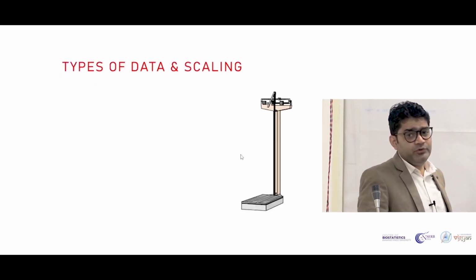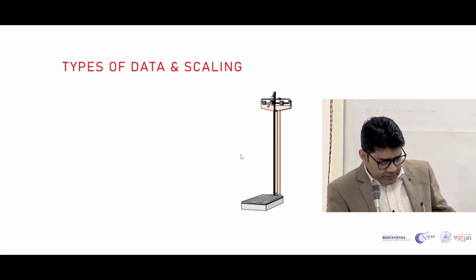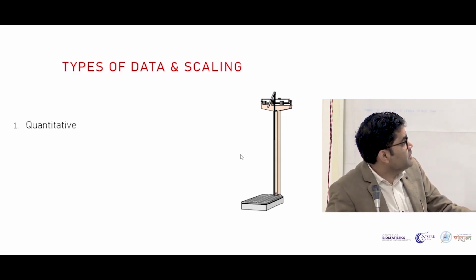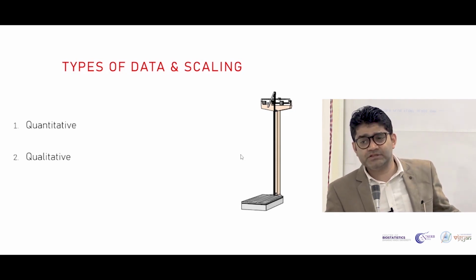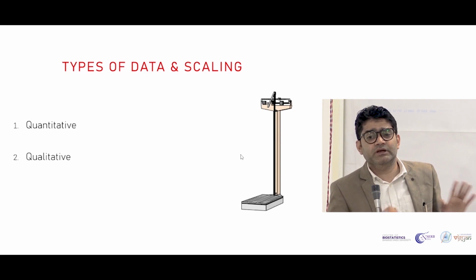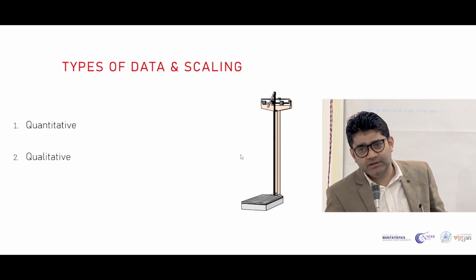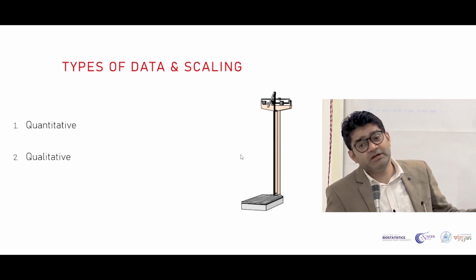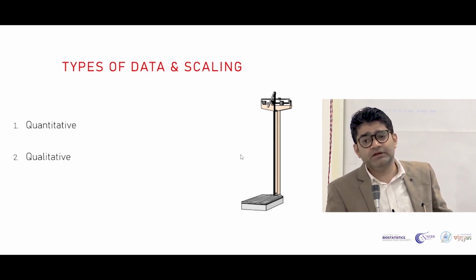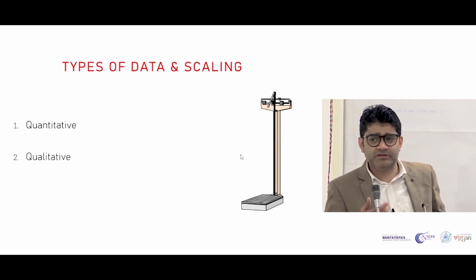Okay. So basically our data is of two kinds. One is your quantitative data and the second one is your qualitative data. Lot of definitions are there in the book, but if your data gives you an idea about the magnitude as well as the direction, then the data is quantitative in nature. It will not vary from observer to observer. BMI I have calculated, you have calculated, someone else has calculated, and if we are using the same instruments, same classifications, we will be getting the same results.